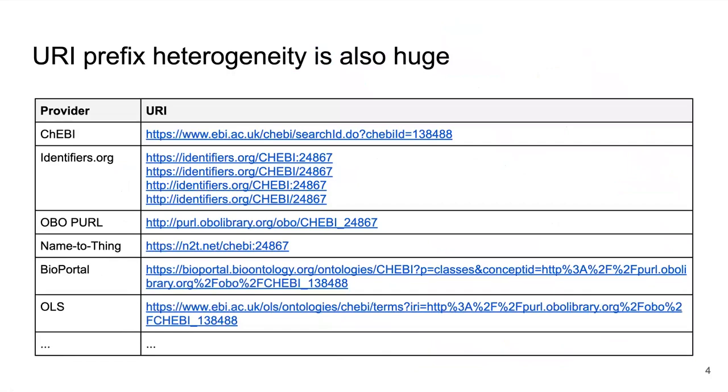Similarly, there's a lot of different URIs that you might use to talk about the same thing, the same identifier inside ChEBI. So Bioregistry helps you solve this problem too. It's just a database of all these strings so you can help standardize your data. And if you're making some kind of data integration, this is super important.